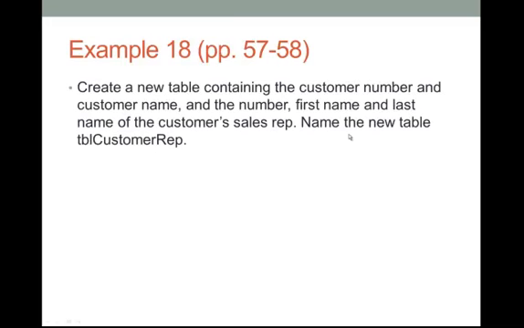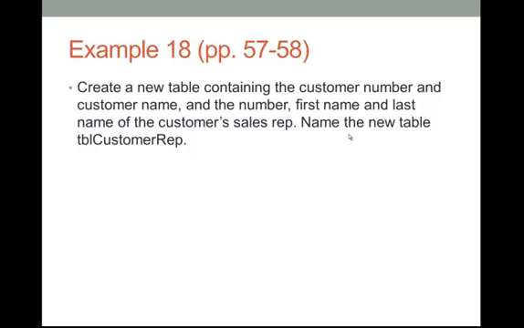Example 18 is using one more of the action queries. This one is using a make table query. A make table query is taking records that usually meet criteria. Sometimes you're doing it in order to take data out of a query that shows records from multiple tables, changing that view, what I actually see. I may use a make table and place it in another table. So in real life, the reason I might do this is to export it out for somebody to have the data in Excel or something like that.